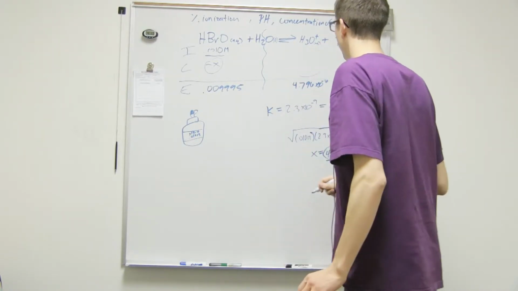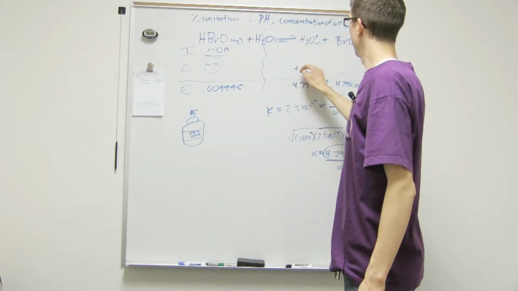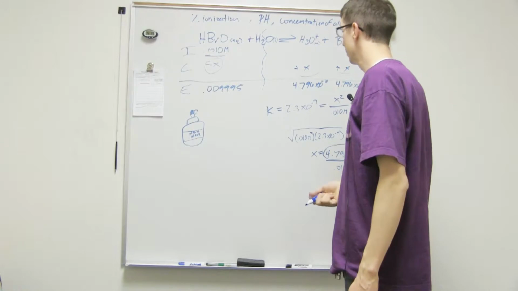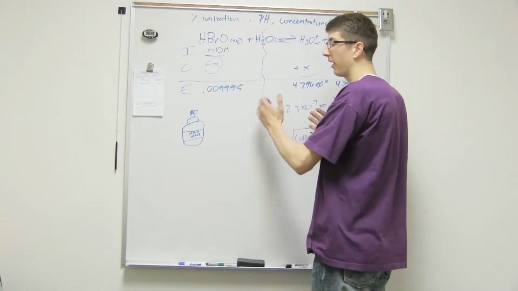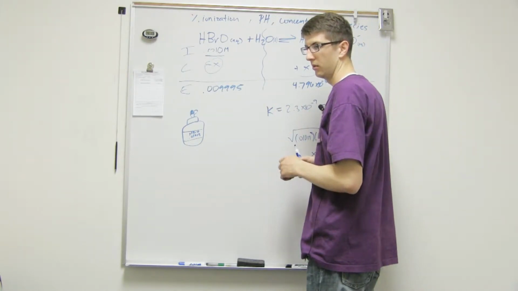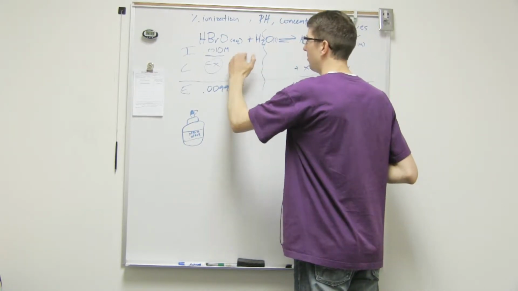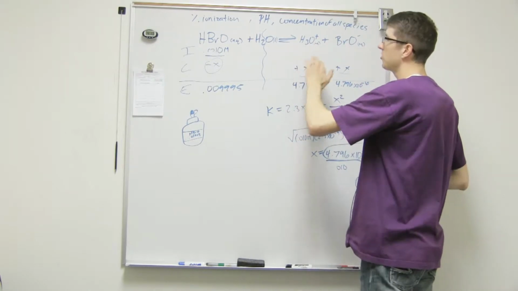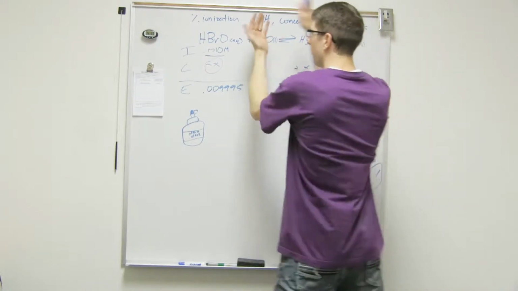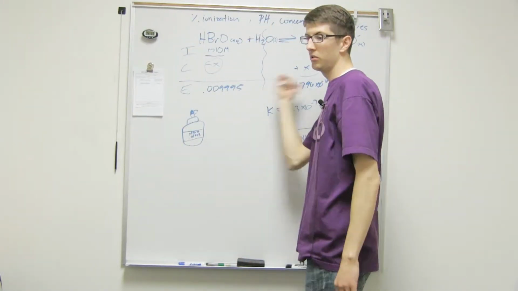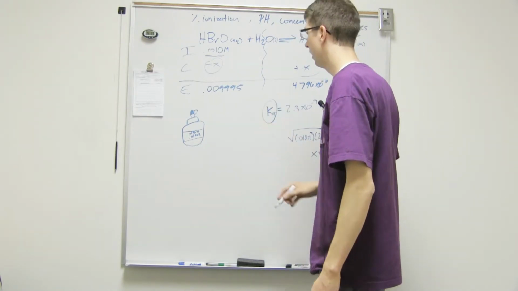Now, there's one other little detail that needs to be addressed. So now that we understand a good approach to solving for a weak acid, this is how you have to solve for a weak acid like this every single time. Just FYI, this is how you solve for a weak acid in terms of how much is left here, what our hydronium concentration is, and how much of our conjugate base there is. If you have a weak base, you just flip-flop this, and we would use a Kb, and you do the same thing. But you'd use a Kb instead of a Ka, which I probably should have pointed out.